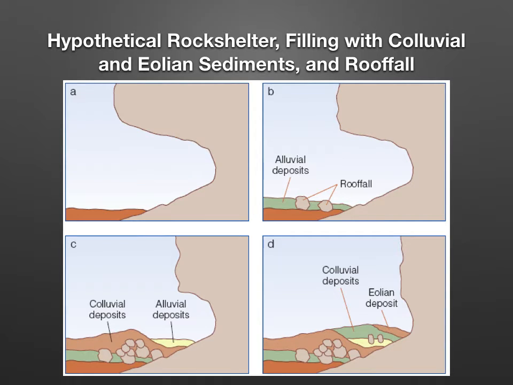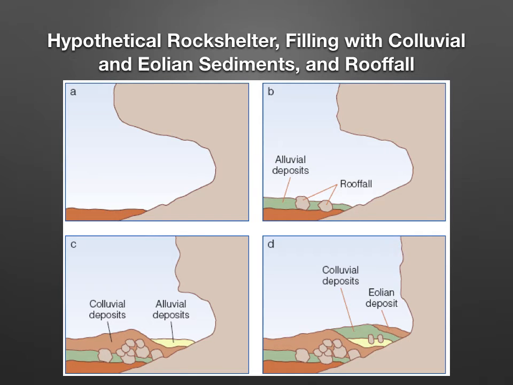And consequently, they were able to get a good handle on how the archaeological site changed through time. They were able to get an idea of how the climate changed through time, because when you have those Aeolian deposits, you tend to have drier climates and less vegetation. Obviously, the alluvial deposits and the floodwaters can indicate wetter times or periods of more rainfall.